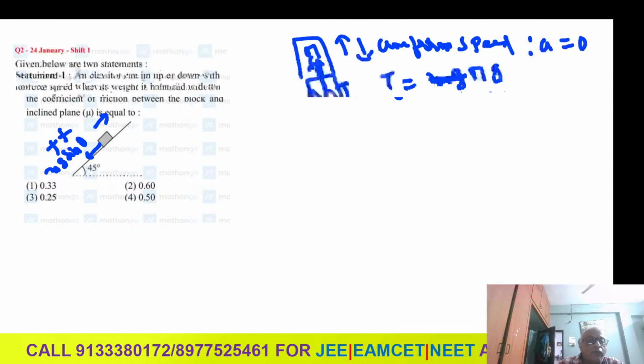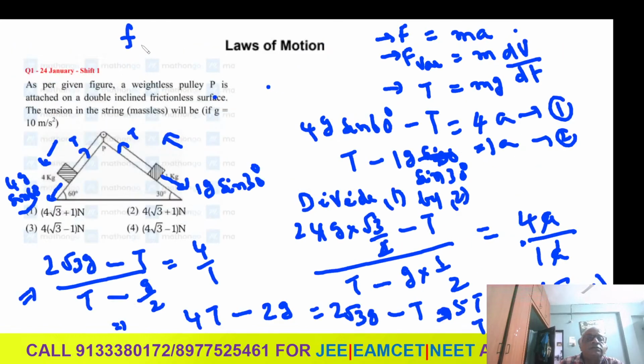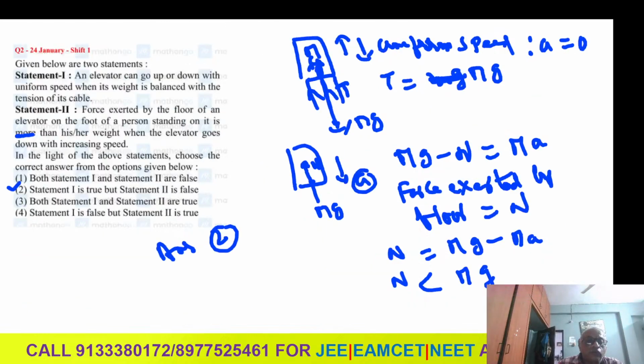Friction is given by a formula, so I'll go to the first page and write the friction formula also. What is the basic friction formula? Fs is mu s N, where N is the normal reaction, and Fk is mu k N. Mu is called the coefficient of static, limiting or kinetic friction. That is friction.